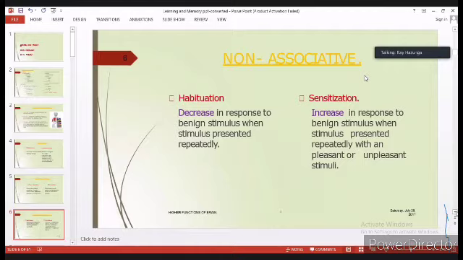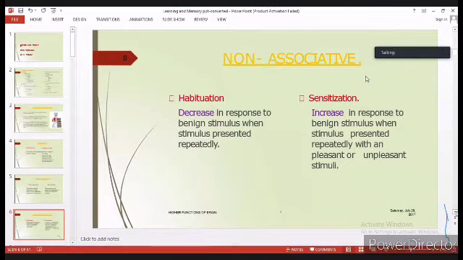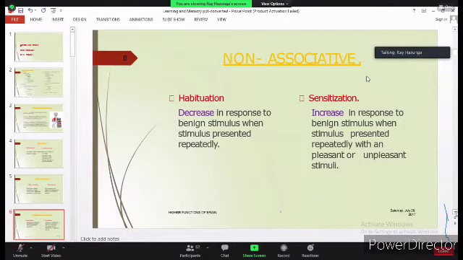Say someone is tickling you when you are not aware, you might have a normal response, but when that stimulus continues, you might not respond to it as severely as you did before. So the response decreases as long as you're having that repeated stimulus. That's essentially what habituation entails.